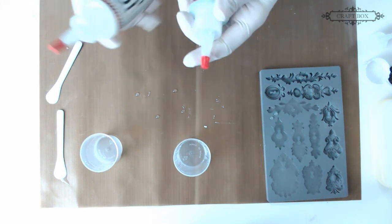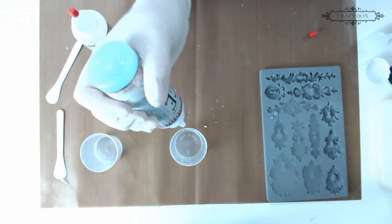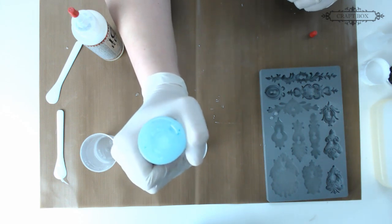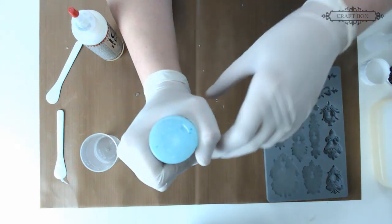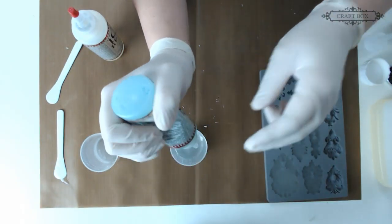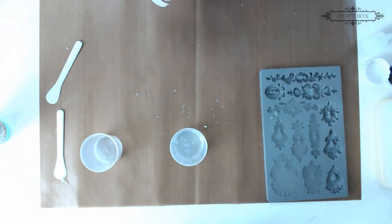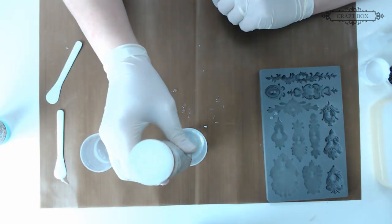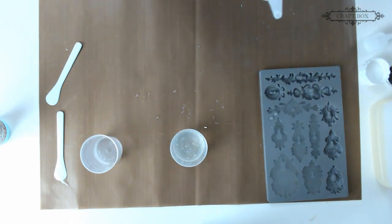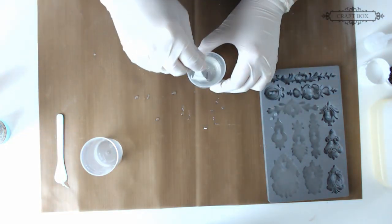Again, as I said, it comes in part A and part B. And I'm going to be a good girl and put part A first. Part A is very thick. So I'm going to put maybe 50 milliliters. You need to give part A just a moment to let it level, otherwise you are likely to put too much in. And then part B, here we go. That's that. And then you need to give that a good stir.